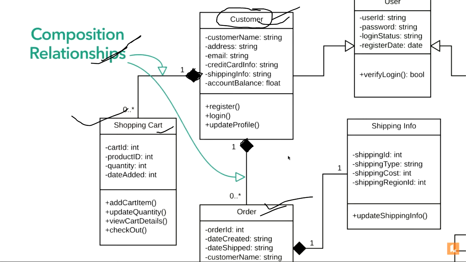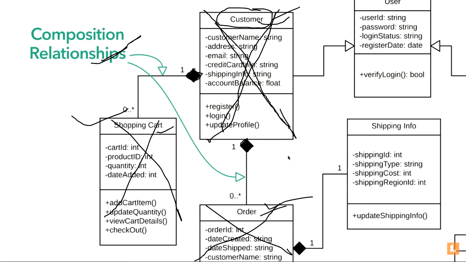This means that if the customer class is deleted, if the customer deactivates his Flipkart account, then his shopping cart will also be deleted, and whatever order he has placed will also be deleted. This is what is meant by जितने भी box बने हैं उससे. If a customer deactivates his ID, he deactivates himself from Flipkart, then automatically his cart will be deactivated, his order will be deactivated. Means these child classes cannot exist without the parent class.